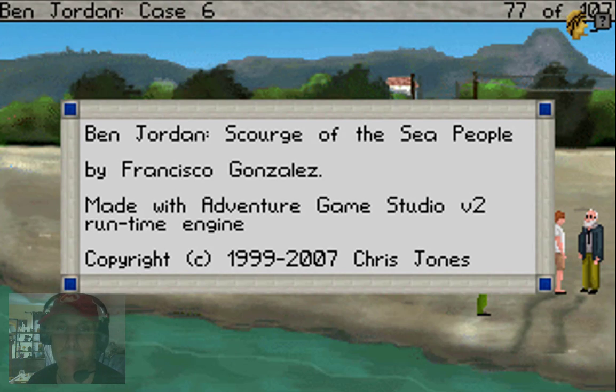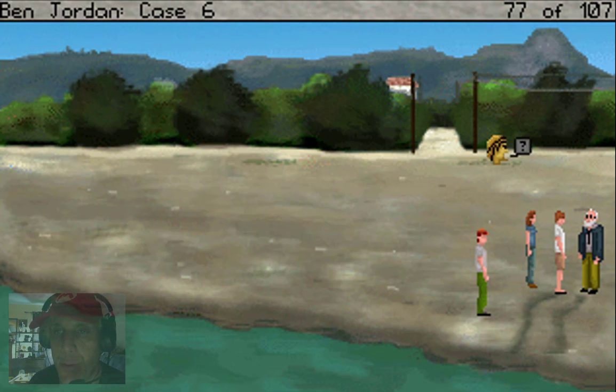And we'll take a break. Gamers, I'd like to thank you for watching the playthrough of Ben Jordan, Scourge of the Sea People by Francisco Dallas, case number 6. We are going to take a little break. We've been able to talk to Professor Sandborn, make peace with Simon, as well as Alice Wilkins.